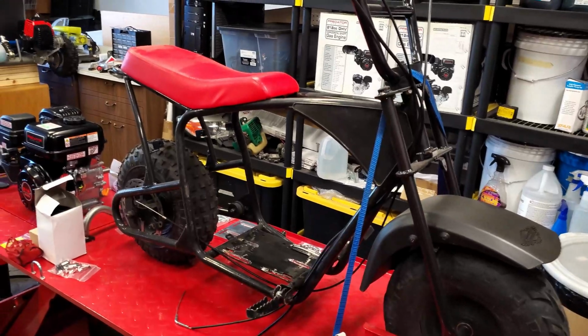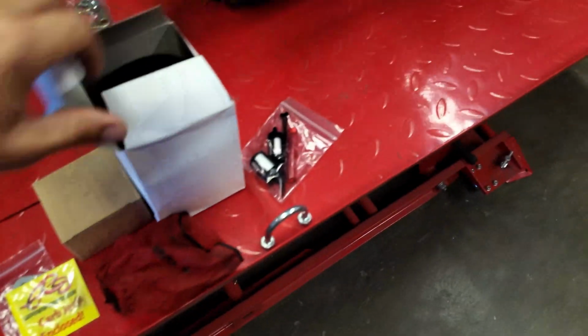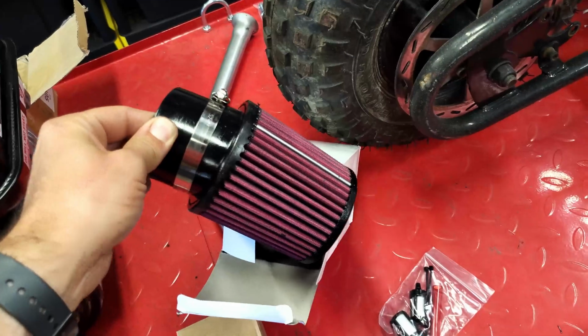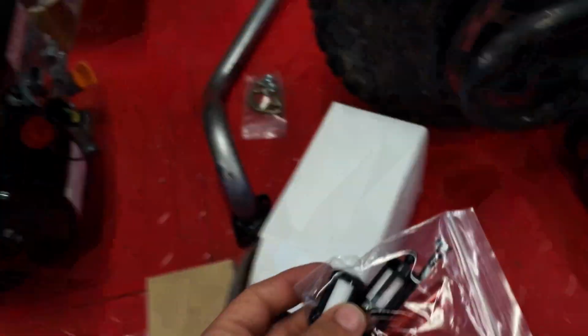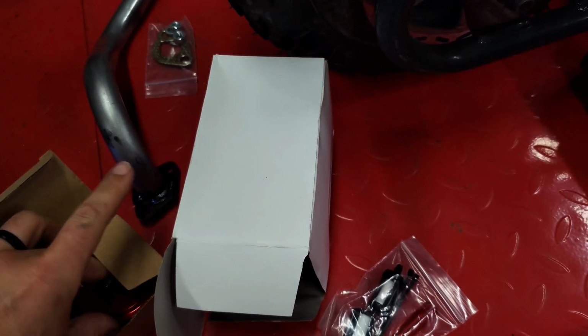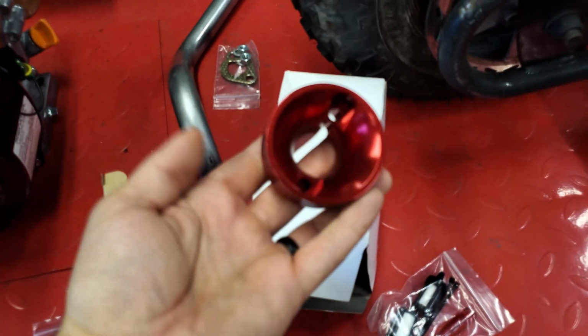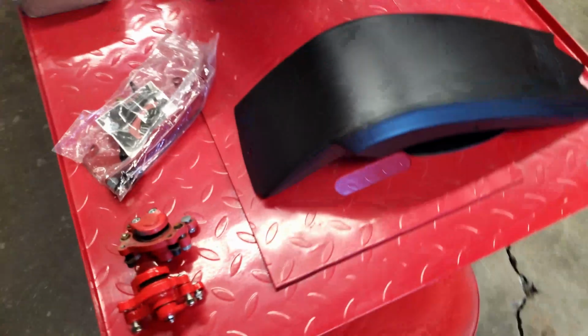So the only thing new with the bike itself is I did put the seat on just because I was bored one night. But then we got here, this is our new intake and everything. We got a cone filter, as well as some vents for the gas tank and the valve cover for when we pulled the intake off with the old air box. We got the anodized aluminum intake adapter, so this will get bolted onto the carburetor, and then that will allow us to put the cone filter on. Also came with a new jet for the carb so that it can get a little more fuel into it, and then some gaskets. We'll get the fender put on once we get the motor all in there.